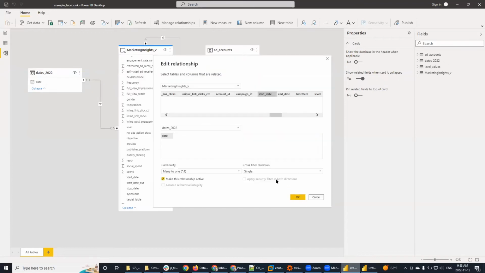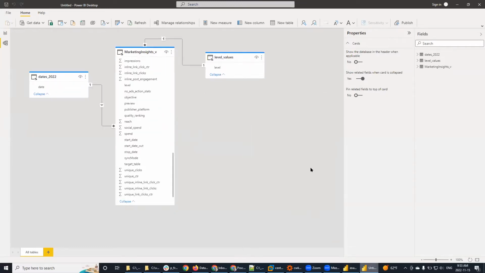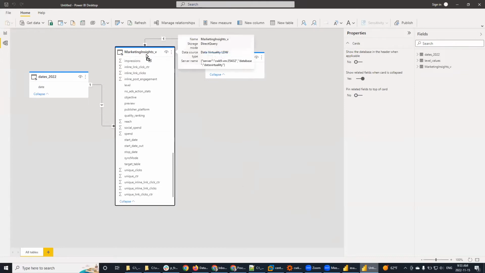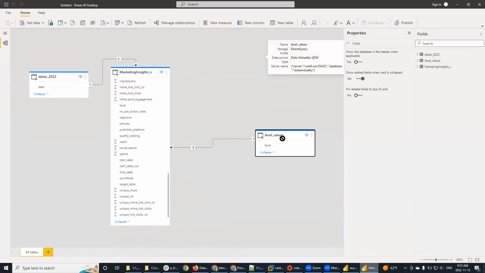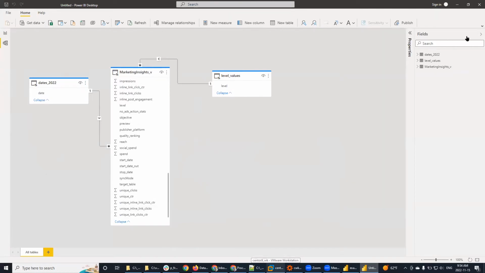And we're missing one more table here. So if we look here at our original, we have the level values, we have the add accounts, and apparently the add accounts did not get added. Unless it's behind one of these. No. Add related tables. Okay, we're just going to use it with this one. Oh. One second. Let me try one more thing.